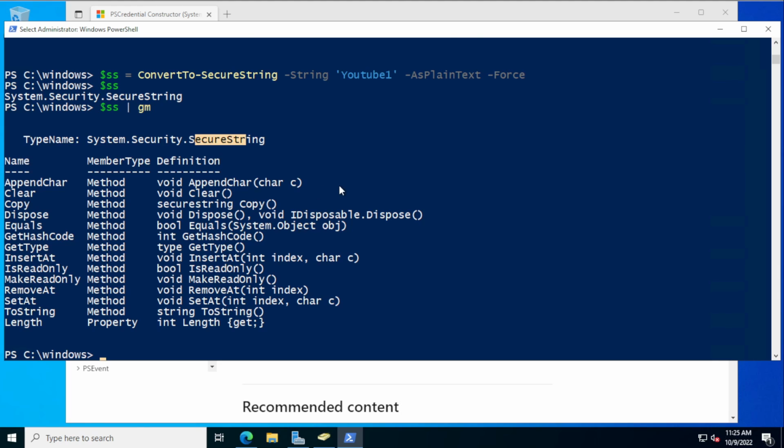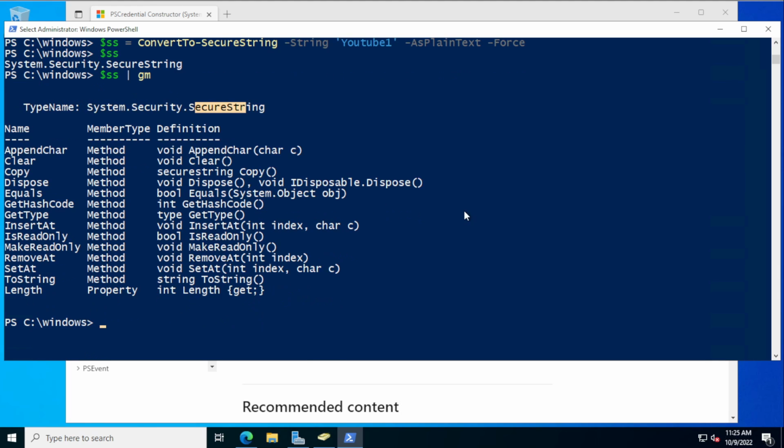All right. So now, to utilize that constructor, let's say we'll do $cred2 equals, and let's do New-Object, because again, we're going to use that constructor, right? So we're making something out of System.Management.Automation.PSCredential.